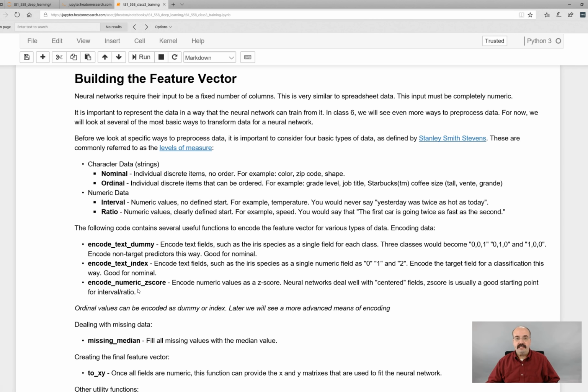We saw the iris and MPG data sets before. The four measurements about the iris, that's the feature vector for the irises. The various measures of the car, like cylinders, acceleration, and other things used to predict the horsepower, that's the feature vector for the miles per gallon data set.